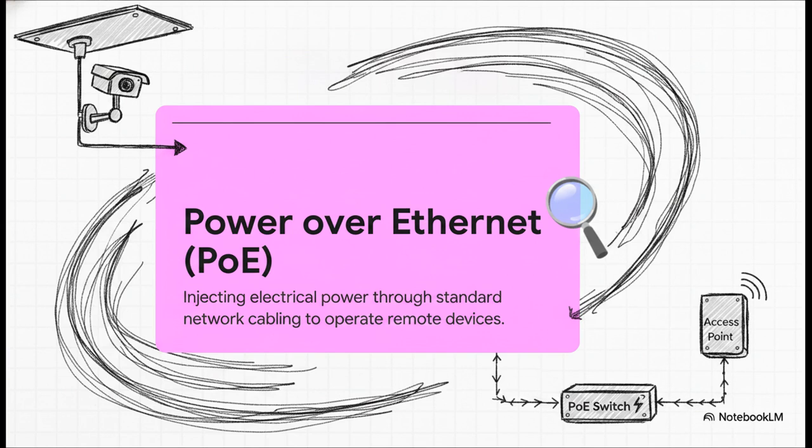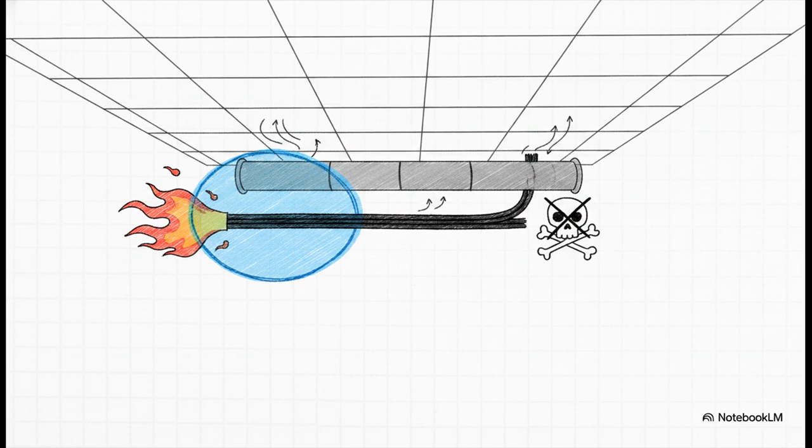Pretty brilliant, right? Since we just mentioned drop ceilings, here is a massive coach hint for you. Literally, write this down. If an exam question ever mentions running any type of cable, whether it's Ethernet, coax, or fiber, in the space above a drop ceiling or inside an HVAC air circulation system, the answer is always 100% of the time plenum-rated cable. That plenum space is where air circulates throughout the building, and normal cable jackets actually release deadly toxic gas when they burn. Plenum-rated cable is specially fire-rated to prevent this.